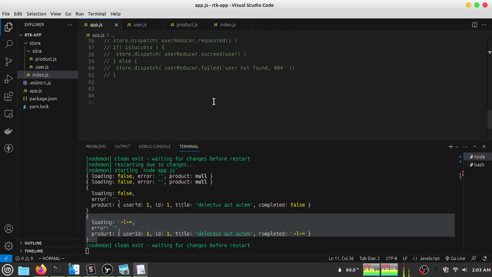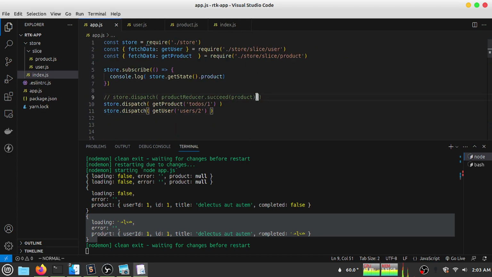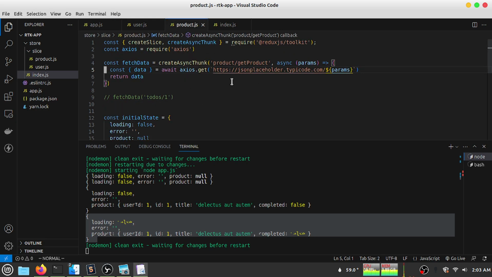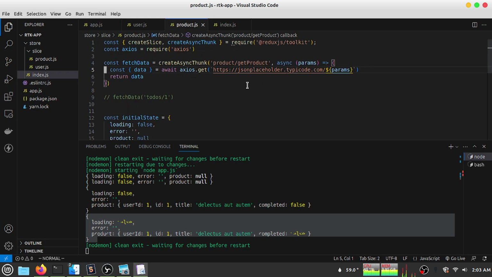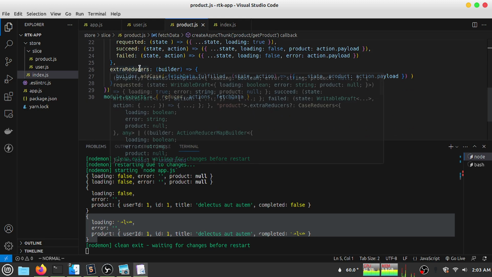All the commented out code is below, but this is my code. So this way all the store related tasks will remain in the store or slice, and our application has all the logic that is related with the application, not with the Redux store. This way our code is a lot simpler. So hopefully you understand how Redux Toolkit handles asynchronous tasks with the extraReducers property.